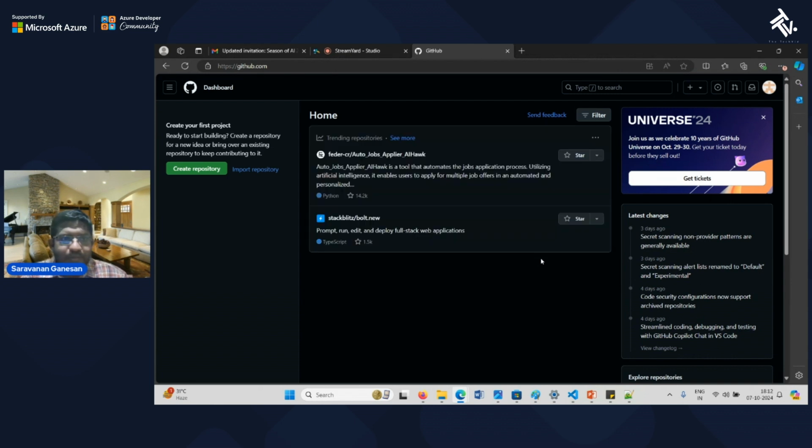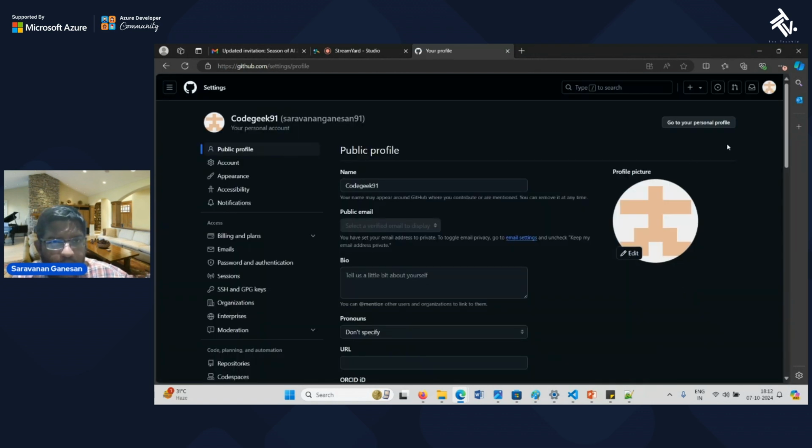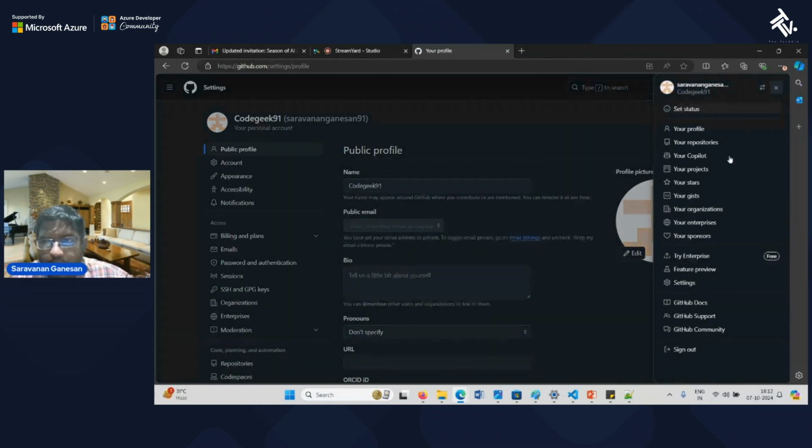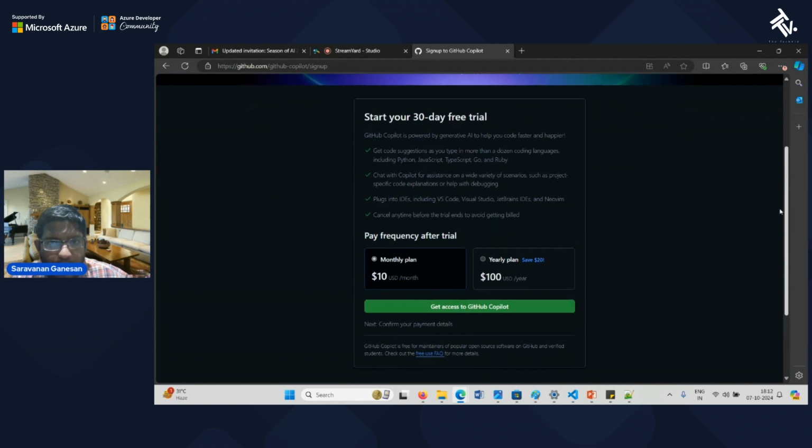So if you go and see, yeah, this is your GitHub dashboard. Here you'll have a feature called settings, and also something called Copilot. Since I already have a GitHub Copilot plan available, I have been using it this year.